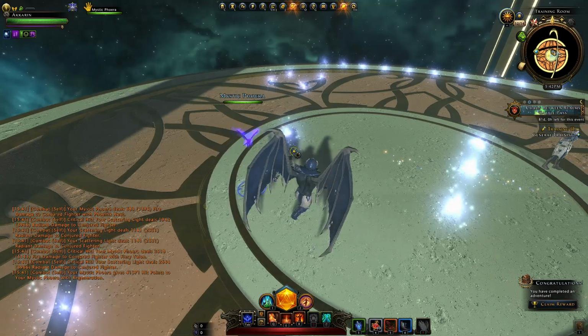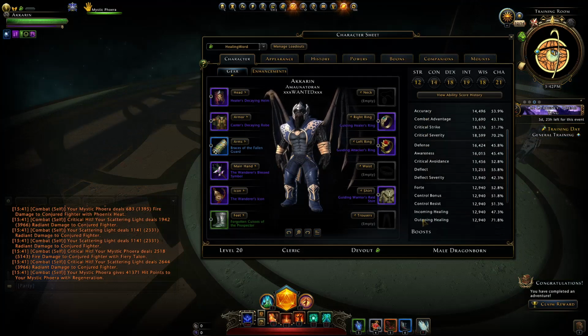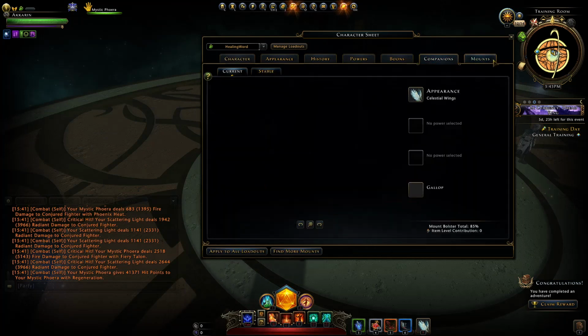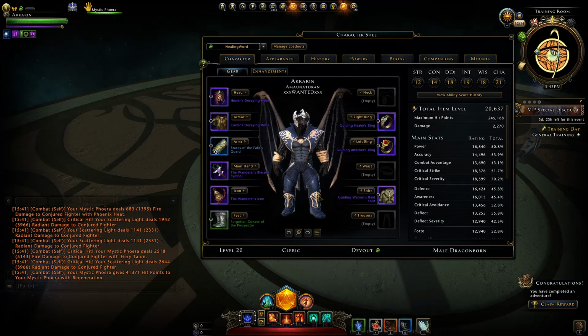So we move on from there to our stats, and what you want to focus on is power, outgoing healing, critical severity, and critical strike. And you'll get those stats through your gear, companions, mounts, etc. We'll go through upgrades when we get to the gear section. But first of all, race and ability scores.